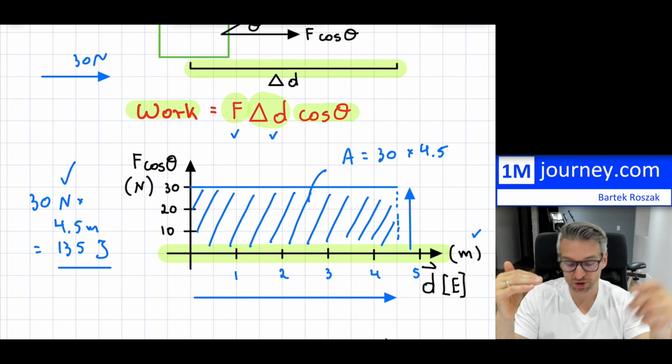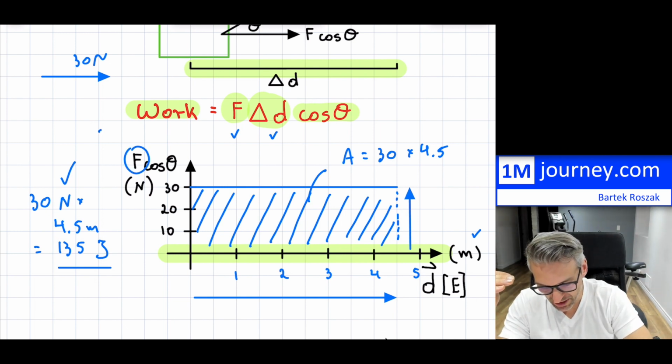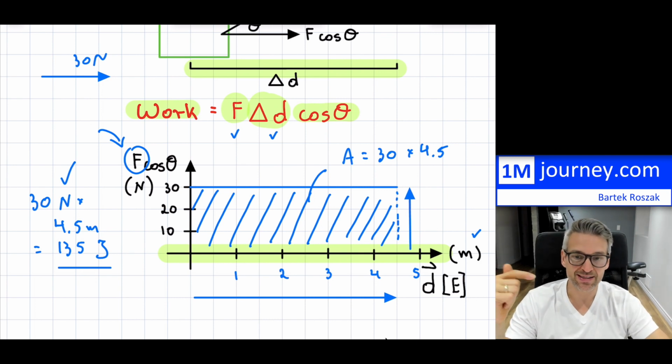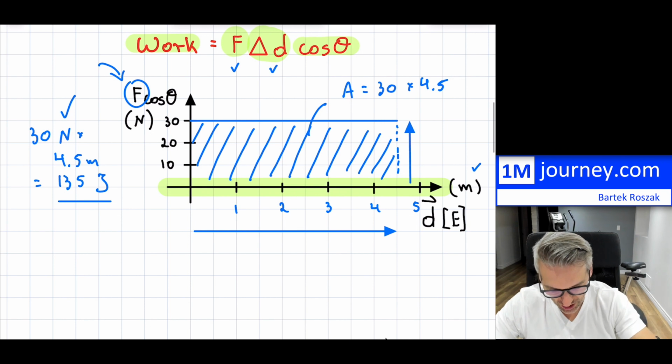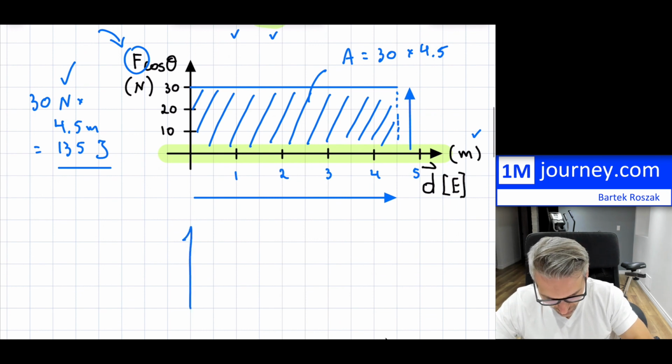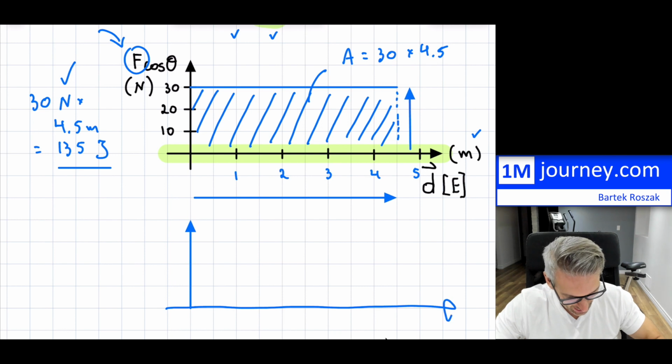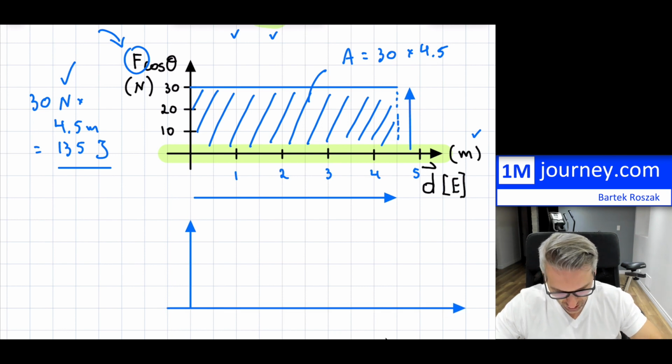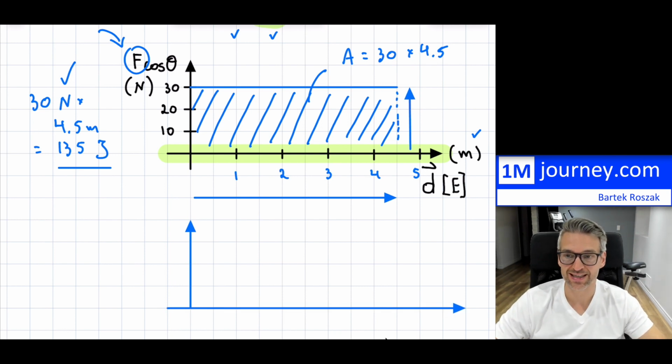But the forces that you apply may not always be constant. So it doesn't mean that they're always going to be constant. They might indeed be changing in some way. So you can draw this out and you can have something different. So for instance, if I would draw this out, and I'm going to just repeat this right here, and let's say all the things are aligning in terms of the scale.